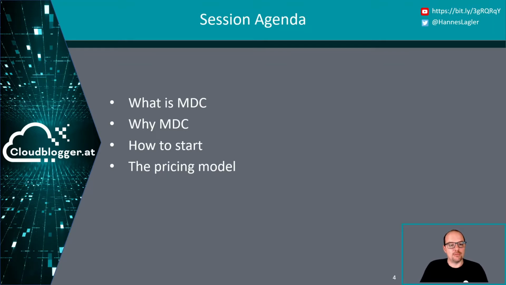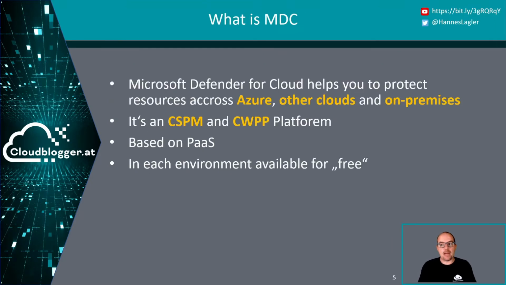So what we will cover is, first of all, what is Microsoft Defender for Cloud? The short name is MDC. Why Microsoft Defender for Cloud? And how can you start when you think about implementing Microsoft Defender for Cloud in your environment? And at the end, the pricing model. It's really, really important to understand the pricing model, the two different options you have, and as well the options to enable resource-based Microsoft Defender for Cloud.